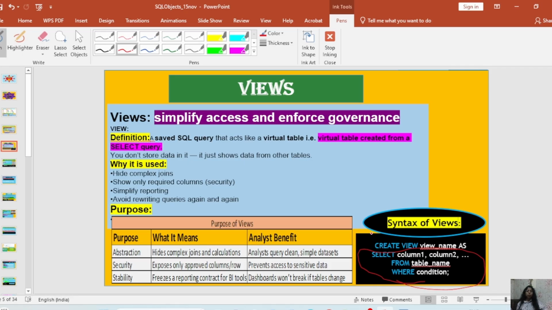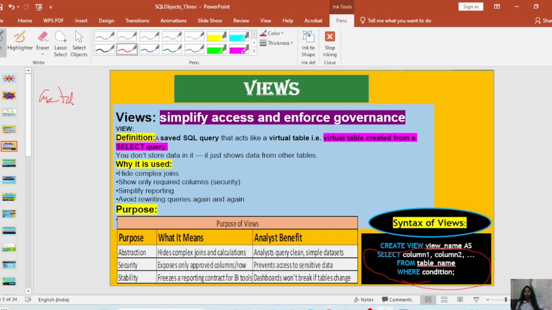Likewise, just as we make a table with CREATE TABLE and then the table name, do you remember the columns and their data types?